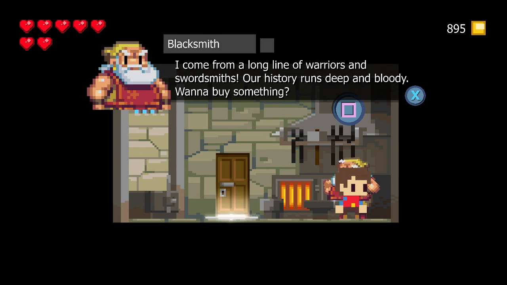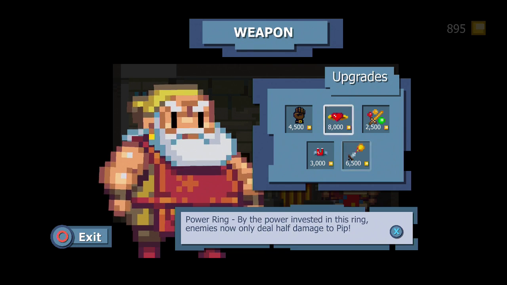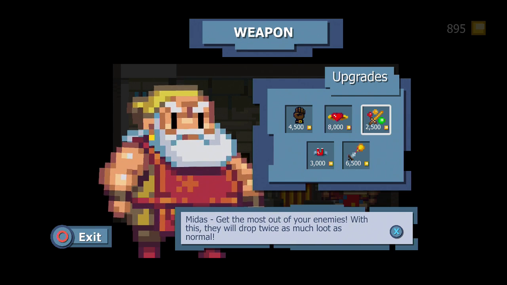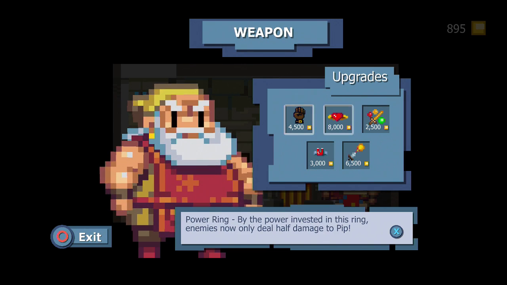And then here's your blacksmith. And so he offers other types of upgrades. So you've got, let's see, Cerberus, the best upgrade you can get. With full health, you can cast a mighty blast towards enemies with your sword. It's kind of like Zelda. Midas, get the most out of your enemies. They'll drop twice as much loot as normal. That would actually be pretty good. Magnet bracelet, heavy, you know, things like that.